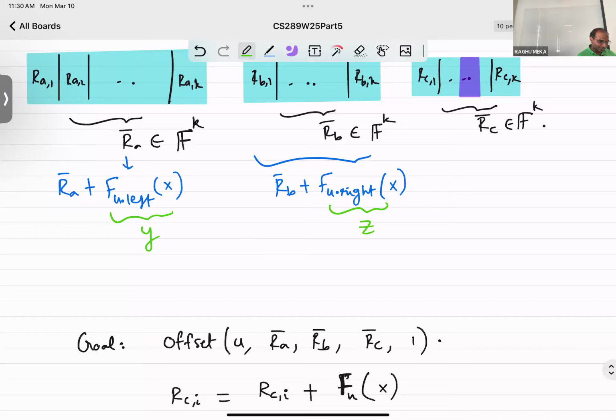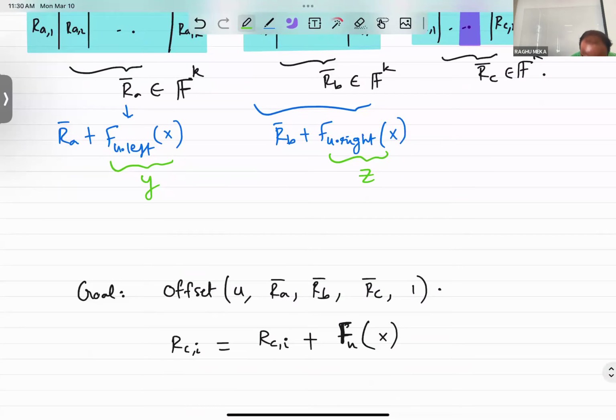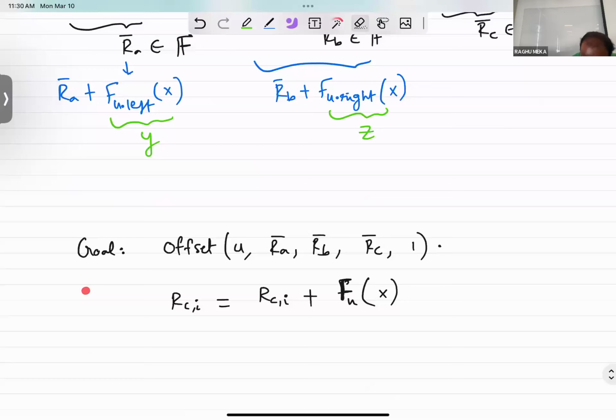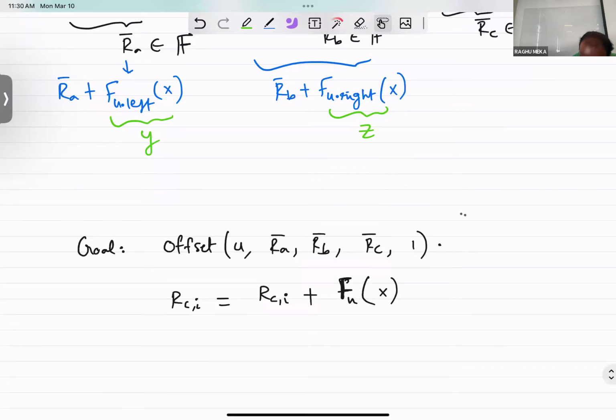And what else can I do? From these two things, we can reformulate our goal.